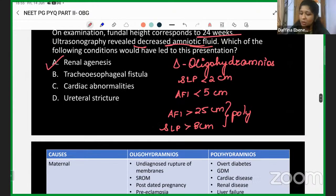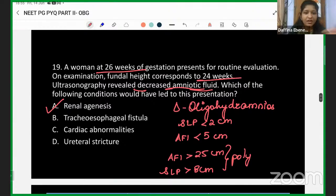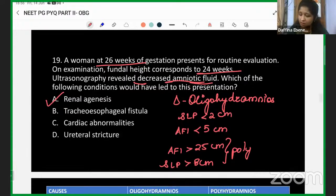So the same question has also been repeated once again in a different form. Here they had asked you about oligohydramnios. Same thing they will ask about polyhydramnios. How will they give the scenario? Large for gestational age, so the fundal height will be more when compared to the gestational age. And the second thing, amniotic fluid analysis will show AFI of more than 25 centimeter and a single deepest pocket of more than 8 centimeter. Very rarely, towards term, the mother will have increasing discomfort, and because of the increased amniotic fluid, she can have exertional breathlessness. So that is one more way they can put out a question for polyhydramnios.